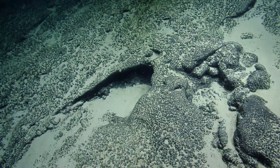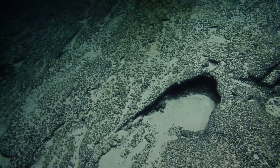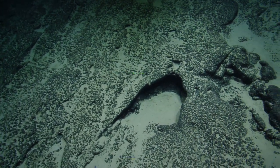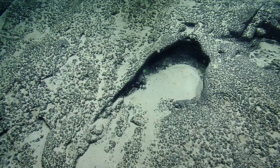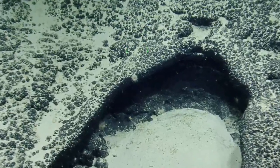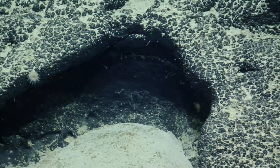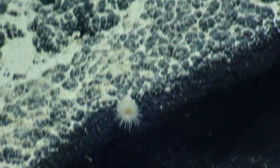Wait, this looks really cool. Can we look at that? I'm sure nothing dangerous lives in here. You can go in first. We have seen a lot of really weird things on this watch. Wait, Samantha, what was our rate of meters per hour? 125 per hour. That might be a cup. That could be an anemone. Looks like an anemone. If I lived down here, I'd set up shop in this little grotto. Yeah, me too. It looks cozy.